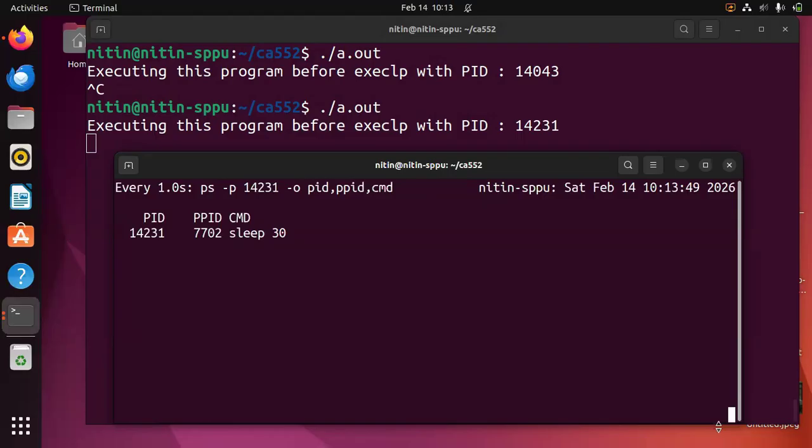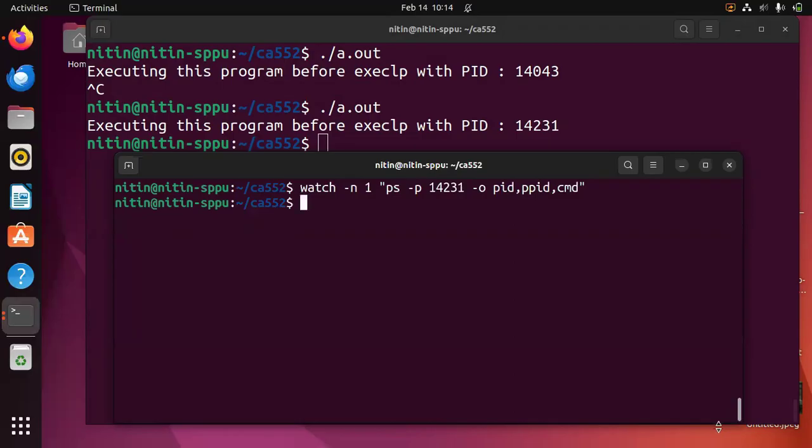So let us summarize this. When should we use execlp? We should use it when we don't want to specifically write the full path, and we are aware that the program exists in the path, that is, in the values the PATH environment variable is having. Fine. And arguments are fixed and known. Now, if arguments are dynamic, then we have to use something else. So in the next session, we will talk about execvp, where we will see what to do when arguments are dynamic.